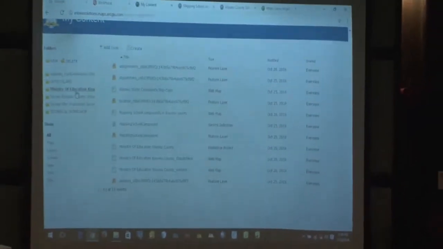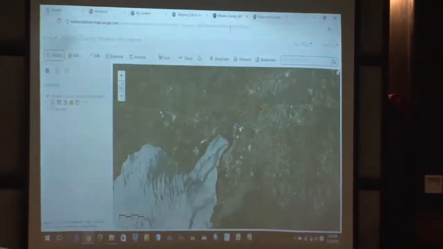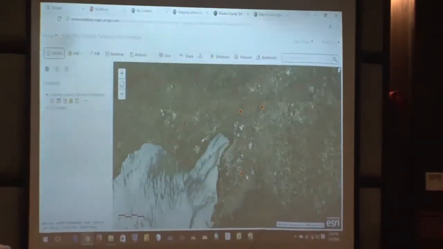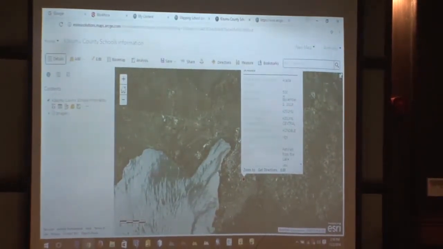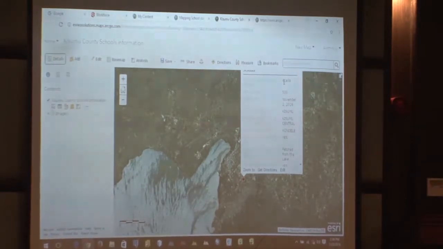the ArcGIS Online account, or your portal, looks like this. What you can see here is my content. So this is where I create, and this is where I have folders. You can see I have a lot of folders here, how I work. But now, once I have this work done here, I'm able to see that here. I can see this information. You see, this is Acacia. Mutua created the Acacia information.